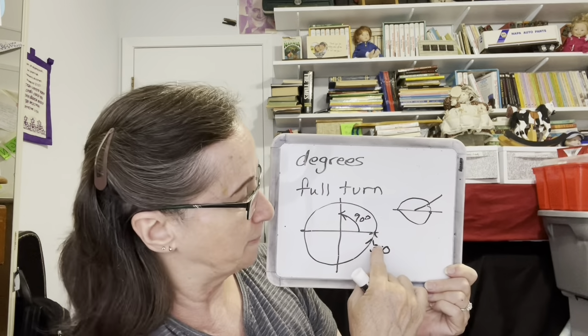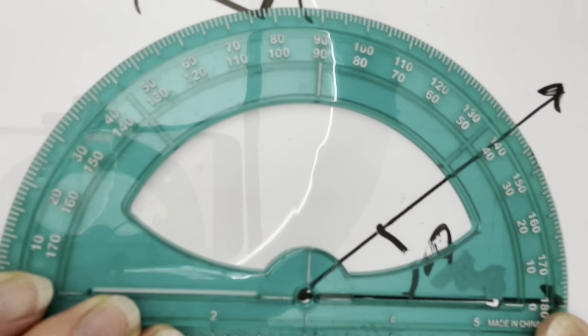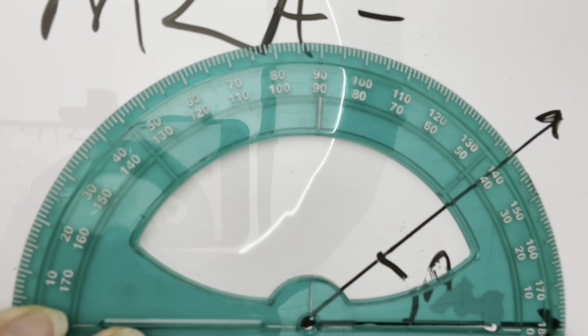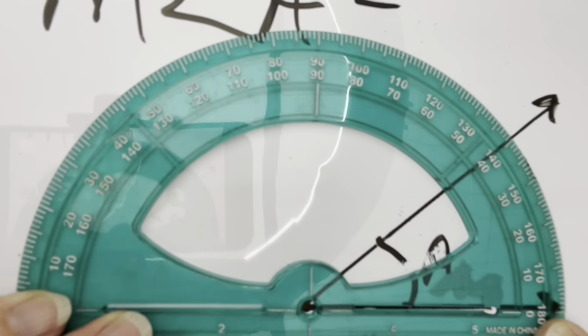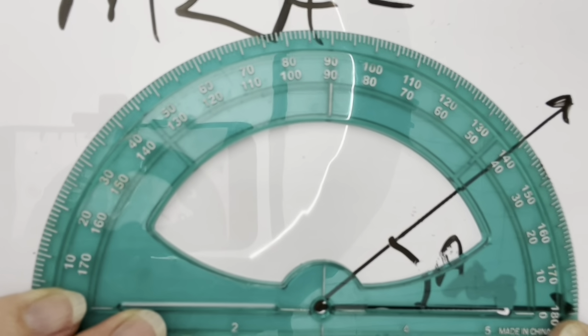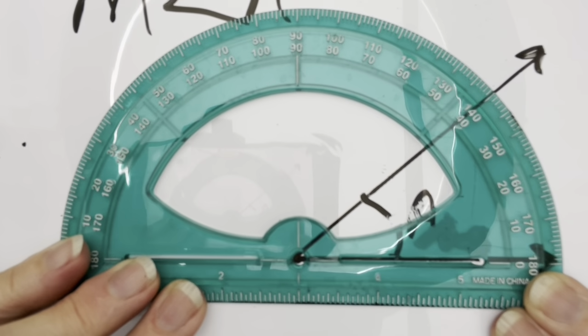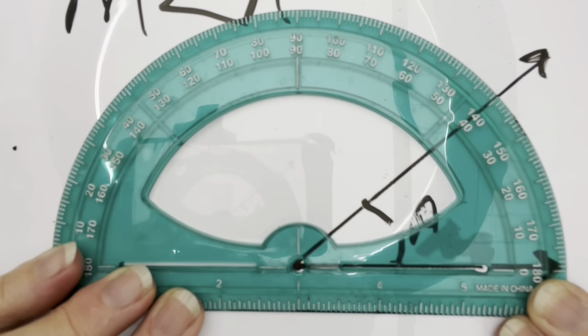Now you can see that on the protractor there are actually two measures for each line that goes through, but you are measuring a small angle. So you're going to pick the smaller of the two numbers. If you are measuring a large angle, you would pick the larger of the two numbers. Okay, so let me see what it is. It's real close to 40 degrees. So you can see that there is a 40 and a 140 right there, but you're measuring a little angle, therefore you're going to use the 40. And that angle is 40 degrees.